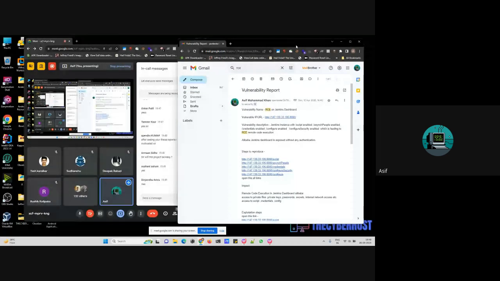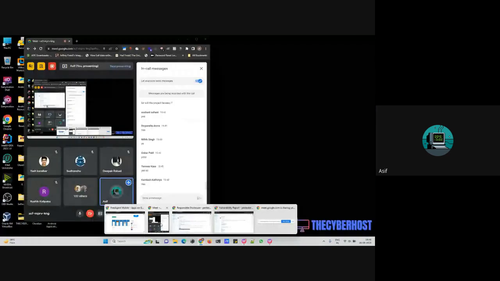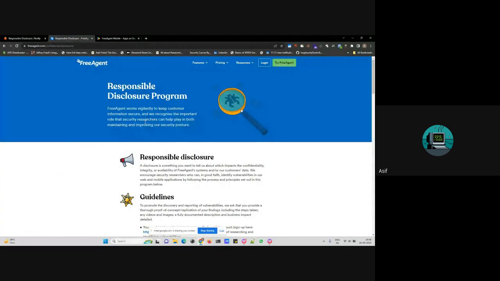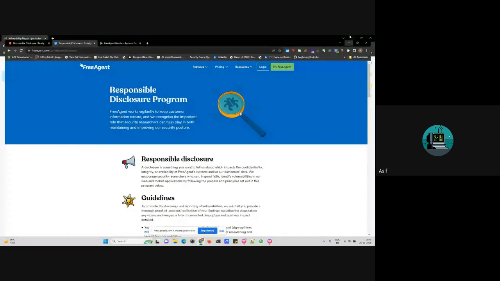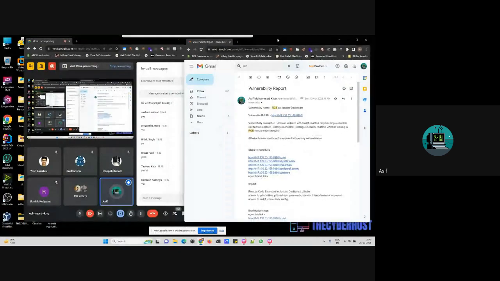I found an RCE on Alibaba. One mistake that I made is that I have not read their policies. I have not read their responsible disclosure policy properly, and I just reported it to them.